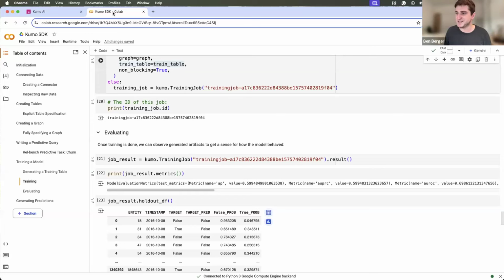And yeah, so that's, in its most basic form, kind of the workflow of Kumo and how you would tackle one of these predictive problems. So I'll stop there and I guess hand it over to Ketty.